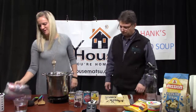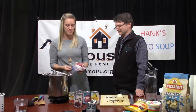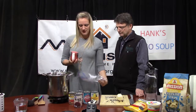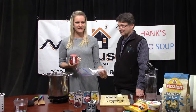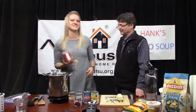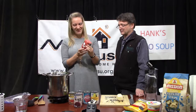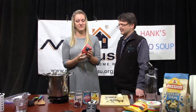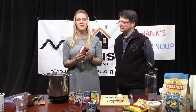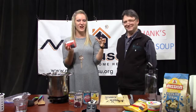Okay, so in Hank's Taco Soup, you're going to need 1 pound of hamburger, ground burger. Hank typically at home uses turkey burger because Hank prefers turkey burger. However, we're going to use ground beef. Now, this looks kind of silly because it's all cut and funky, but that's because Hank bought a 3-pound log.